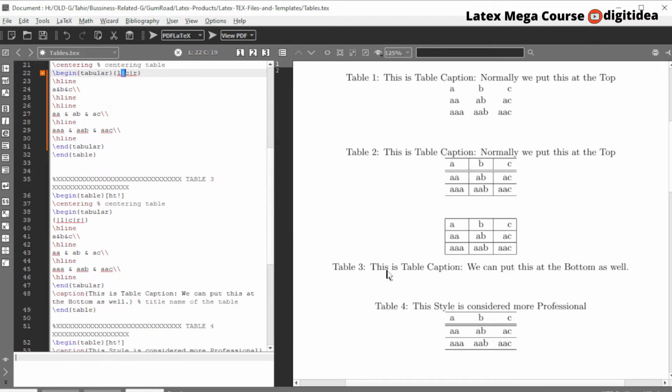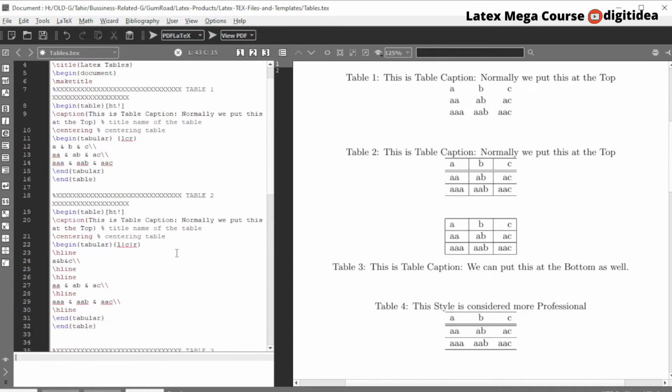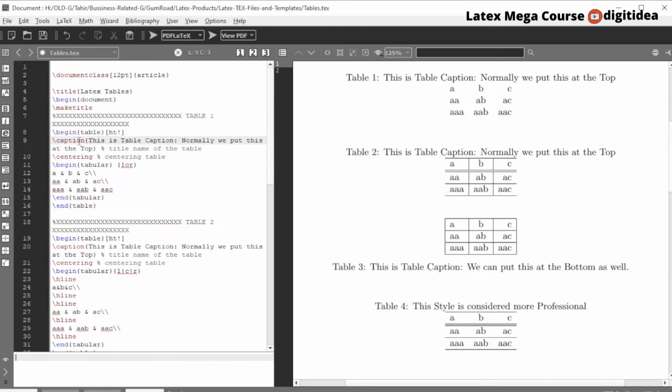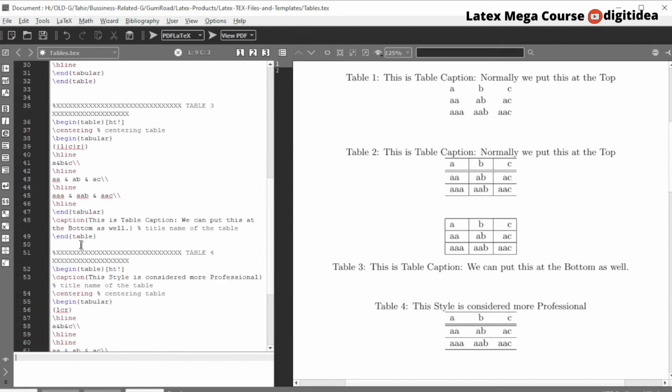In table number 3, I have put the caption at the end. And it is very easy. If you put the caption before \begin{tabular}, this is the \caption command, your caption will be above the tabular, and in table 3 I am putting this caption command below the tabular. So my caption is under the table because this is the actual table. The tabular command creates the actual table. As you can see here, I am putting an ampersand before and at the end. There are two ampersands, therefore this table is a box shaped table, table number 3.